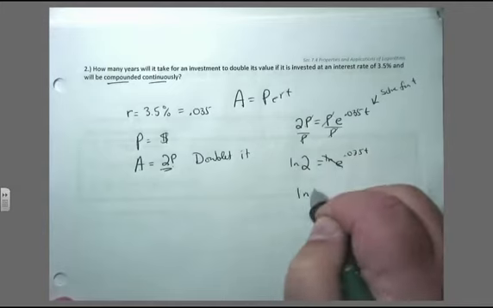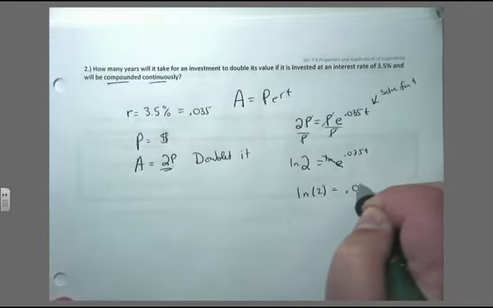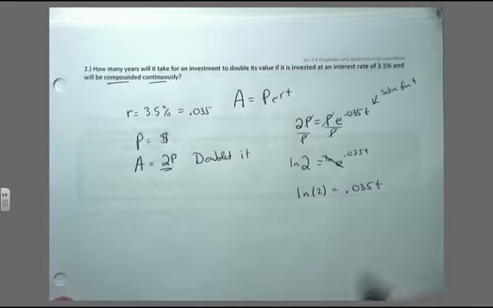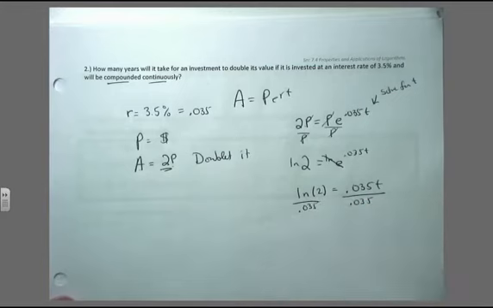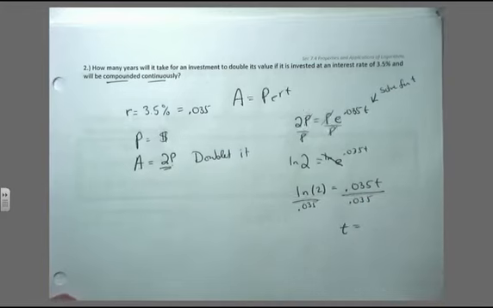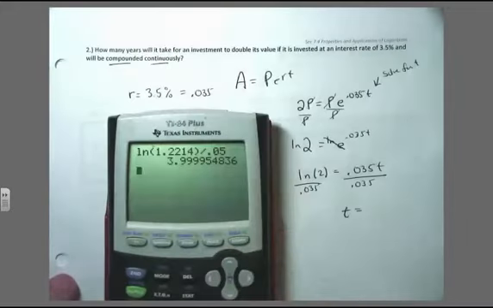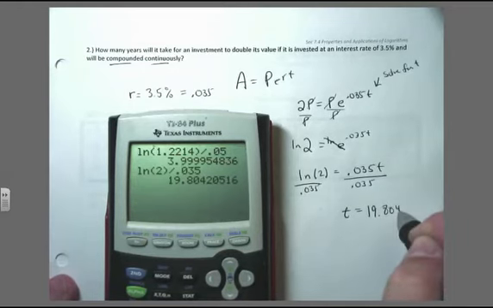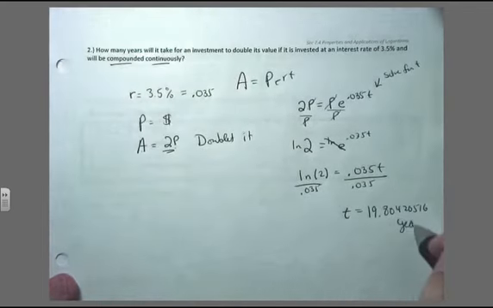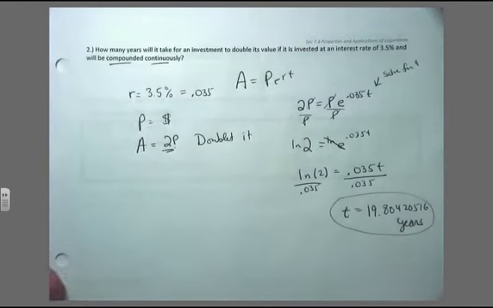The natural log and e cancel. So the natural log of 2 is equal to 0.035t. And your last move to solve for t? Divide by 0.035. So if you've got a 3.5% investment account here, how long would it take your money to double? It will be the natural log of 2 divided by 0.035. How long? 19.804200516, what? Years. Pretty much with a low interest rate, it's going to take you a long time to double your money, almost 20 years.